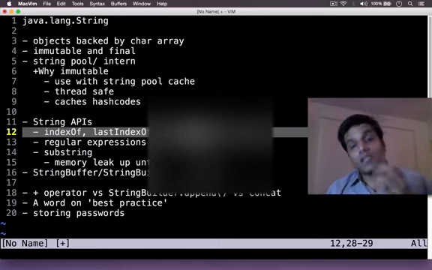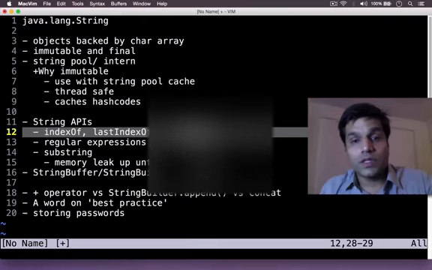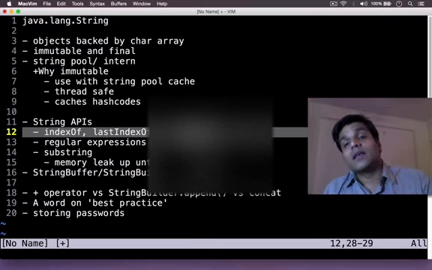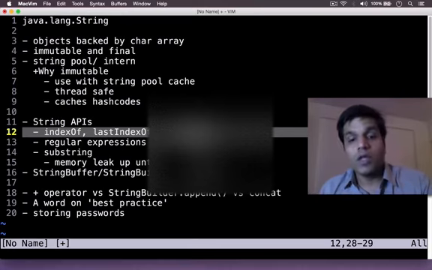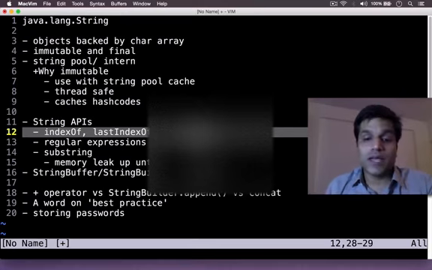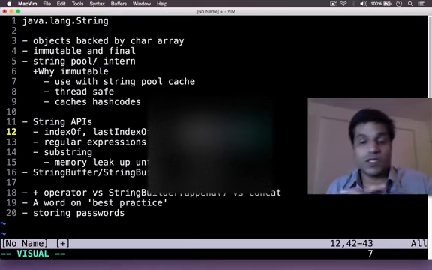And in Java, the String API has been enhanced with regular expressions, and that is when string operations have become more powerful. For example, there is the matches API, which takes a regular expression and checks whether there is a match.